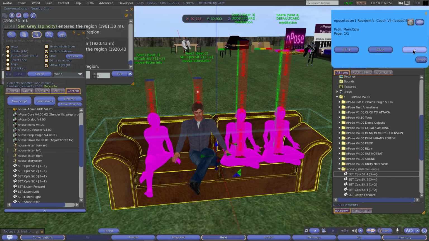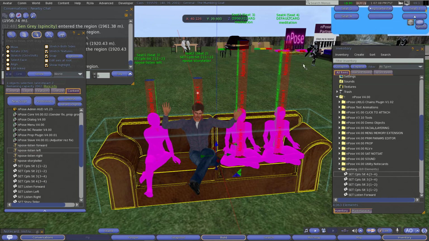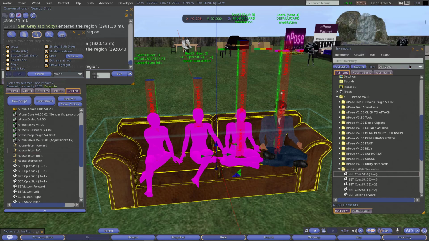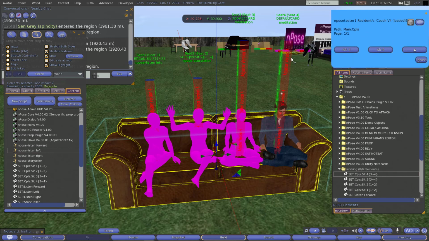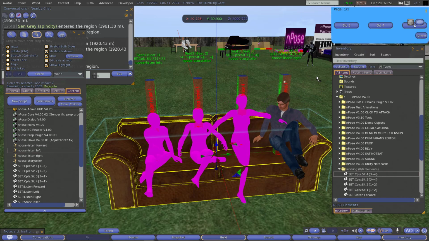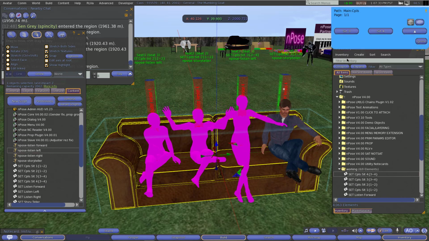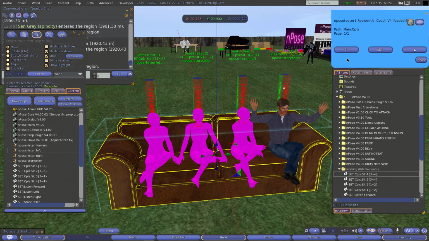Okay. So let me go up here and go to utilities and change seats. Let's go to 4 this time just because we need to pick on him. And if we go back and look at couples, we only see sit 3 and sit 4. We don't see sitter 1's animations. And I can pick this one, that's sit 4. We can go to sit 3. Everything looks fine. So that should put an end to this note card.